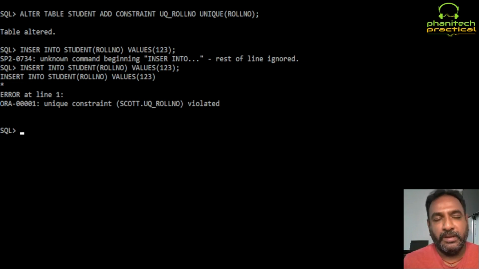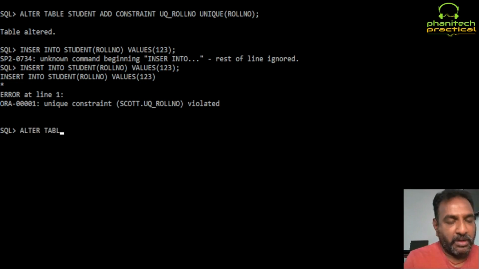Now for not null you can use modify. Now what's my requirement is in a student table for name I want to add a not null constraint, so that you can use modify. Alter table. Table name is student. Your requirement is you want to modify. So what is your requirement?